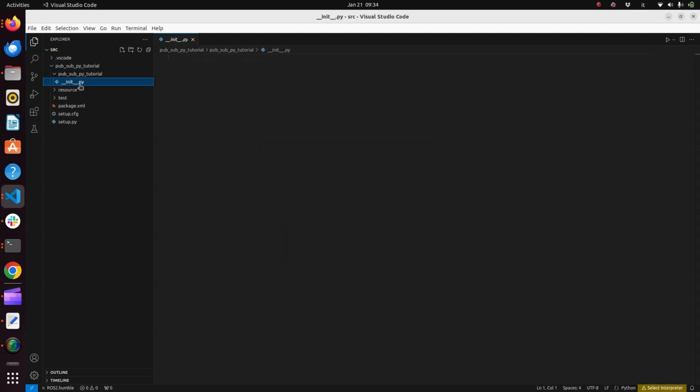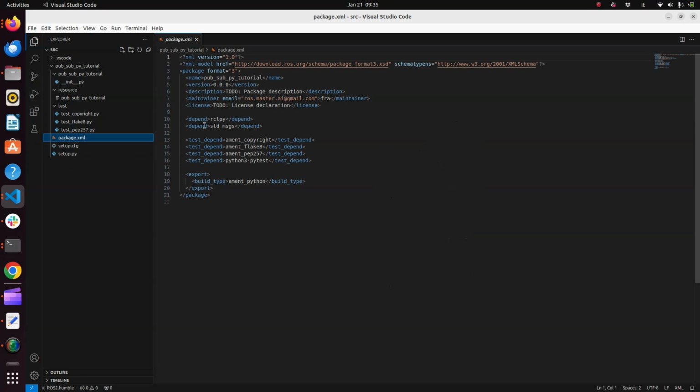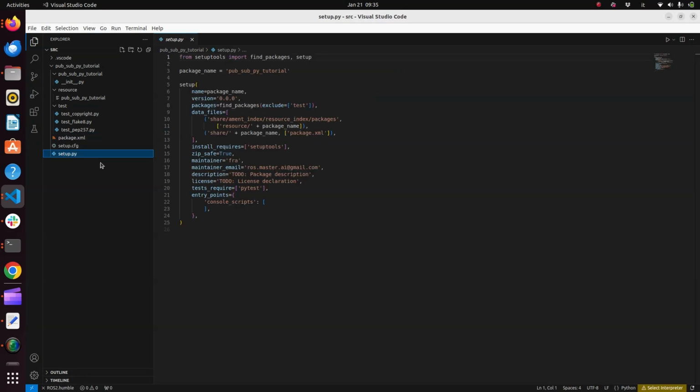You will not need to touch it. And then you're going to have this file here, some test, and the package. And here, if you want to install some dependencies, you will need to modify this, and then you're going to have this file. And here is where you are going to put and install your node that you are about to create. Okay, so where will we need to create the node in this package? Well, we will need to create it here, okay?